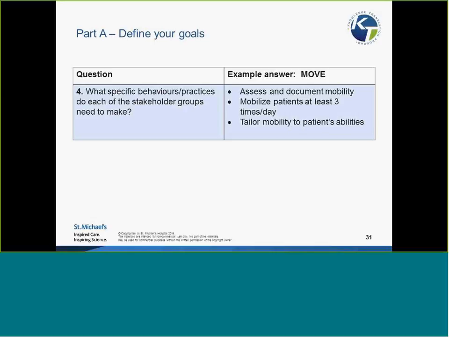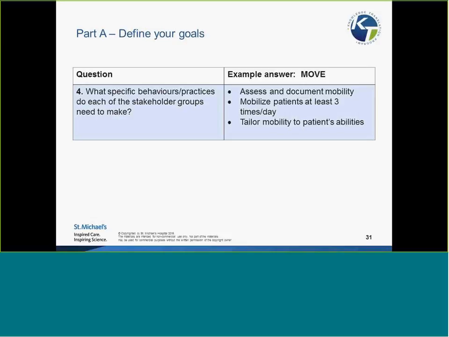Next, we have the specific behaviors or practices that each of the stakeholder groups need to make. So really, as clinicians, we're thinking about what are the clinical changes that need to take place.